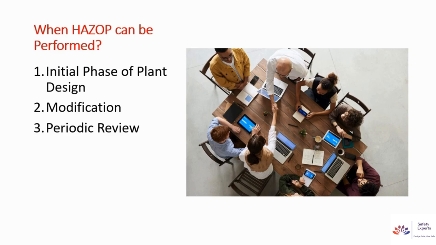The next is modification. Whenever any modification has been done in the plant, small or large, at that time Hazop again needs to be conducted, because the modification was not considered in the initial Hazop. With the modification, we can introduce new hazards or operability issues. That's why whenever there is a modification, we should also perform the Hazop.